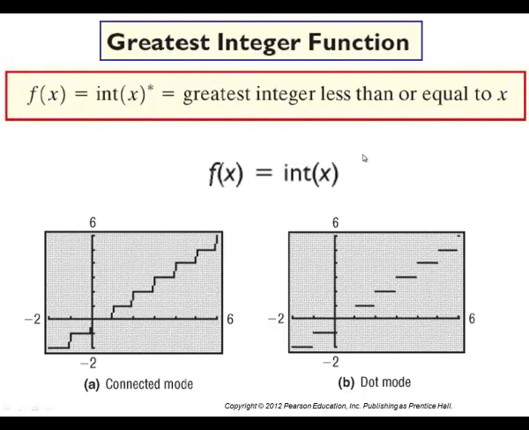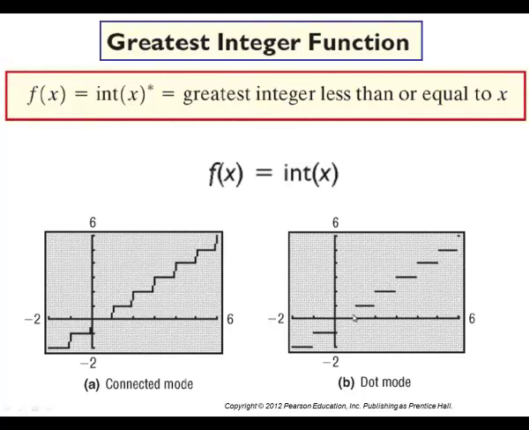So this is the parent graph for absolute value functions. And then we have our integer functions. Now the graph in the calculator may make it look like step stairs, but in reality, what we have here is that there's a 1 here. You can't see it because the x-axis is in the way. But it is closed at 0, and then it goes to 1, and that's open, and then it hops up here at 1.